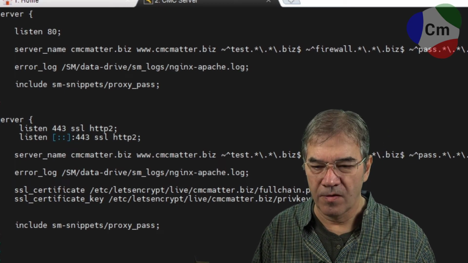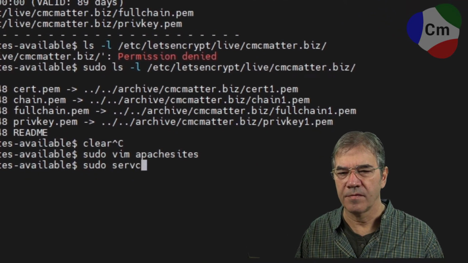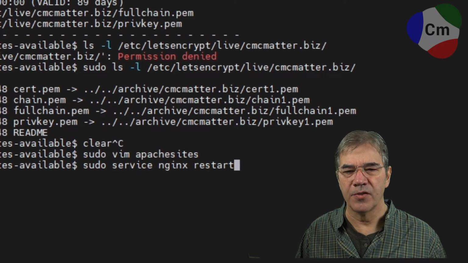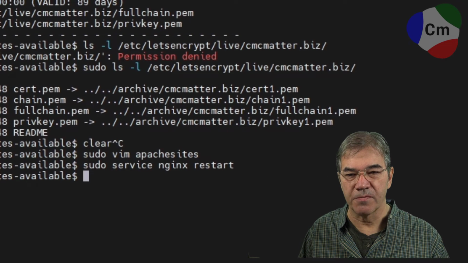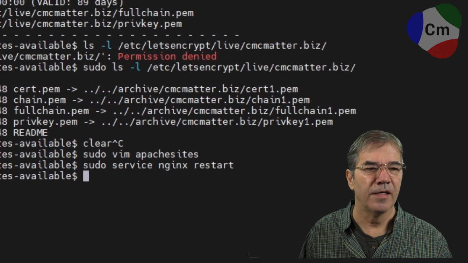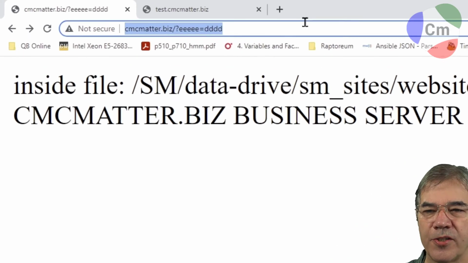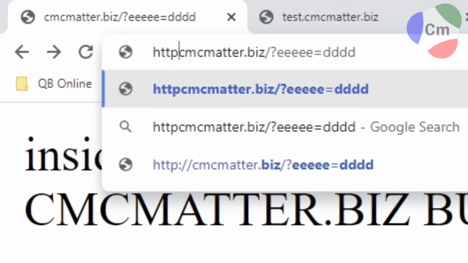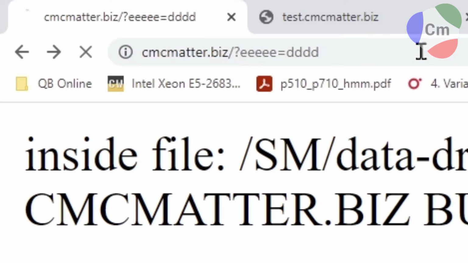So now we're going to hit restart on the Nginx server. Fortunately, no errors. Everything looks good. Server's in place, recognized, Apache's running, Nginx is running. Now we should be able to go over to the browser and refresh this, and it works. Now let's put an HTTPS in front of that, because you notice we don't have a padlock up here right now. Okay, works with the padlock.